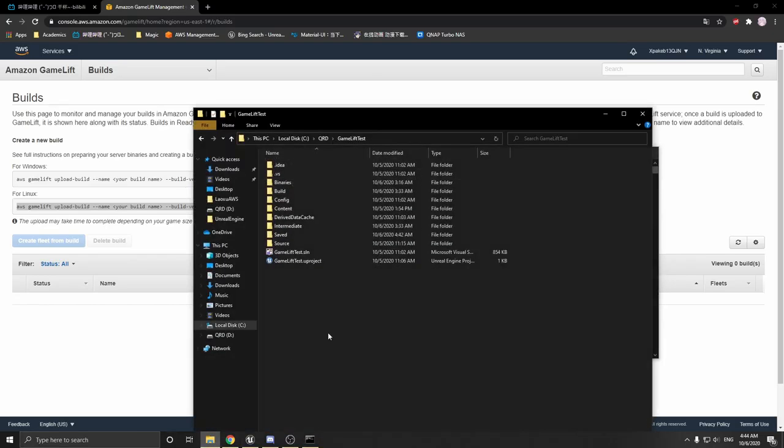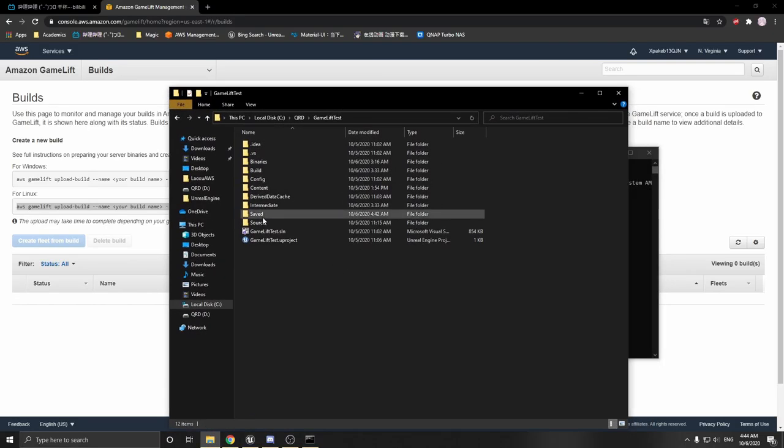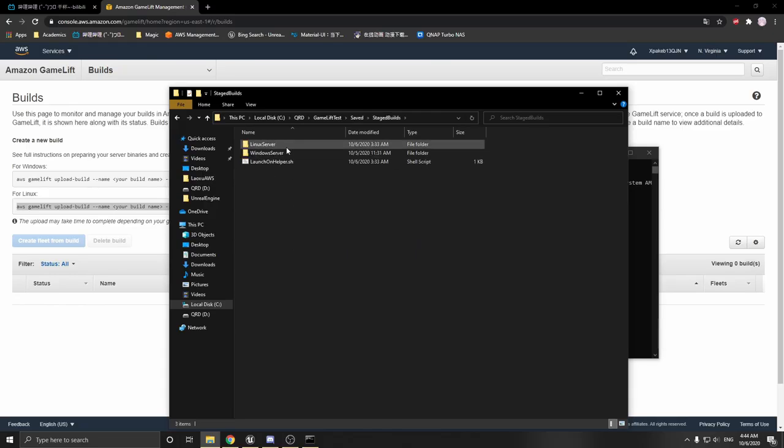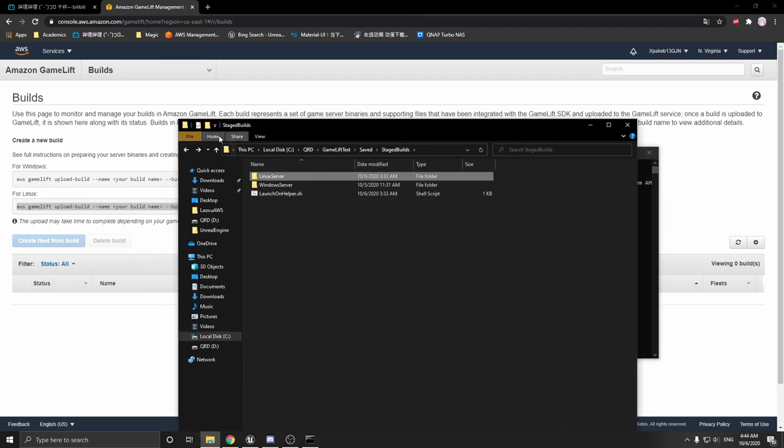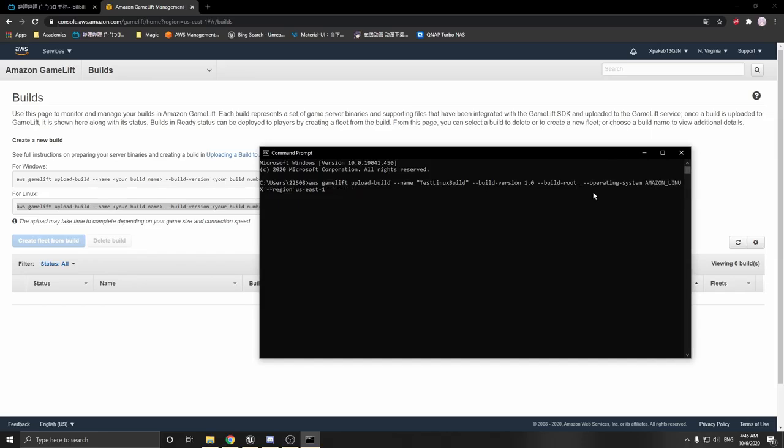So you go back to your project files and go into Saved, StagedBuilds. There is a Linux server. The Linux server is the Linux dedicated server. The Windows server is the Windows dedicated server. This time we use the Linux server, and in the Linux server you don't need to put any other files. Now you can just click the home, copy the path of this folder, and paste it and enter.